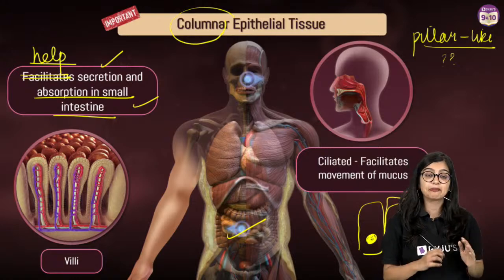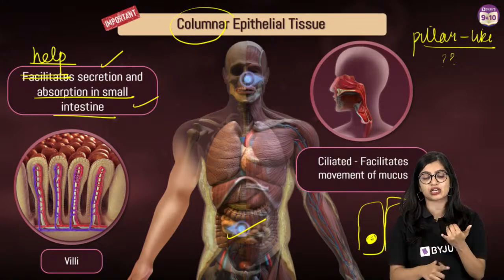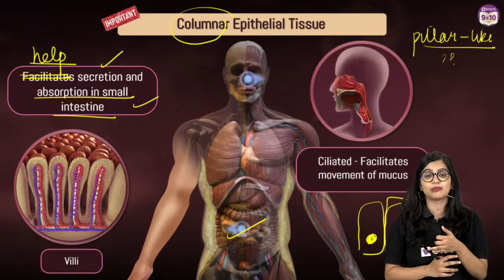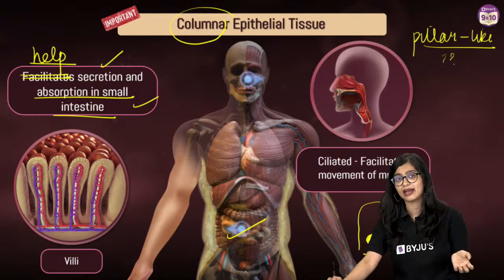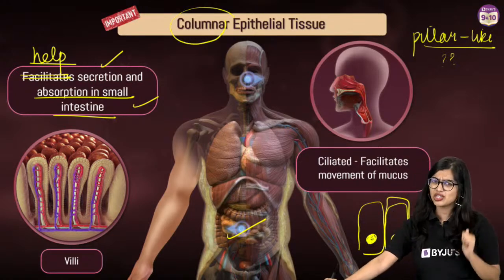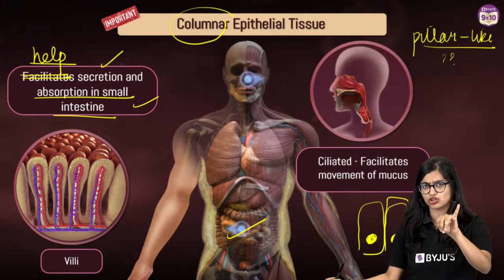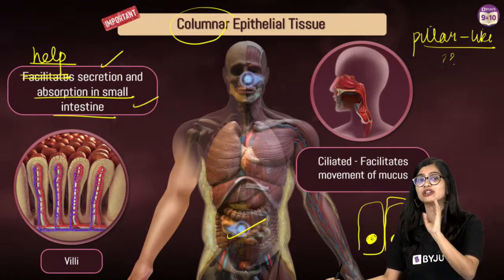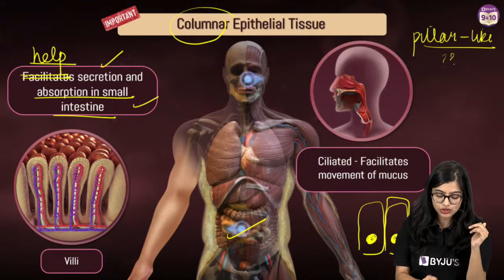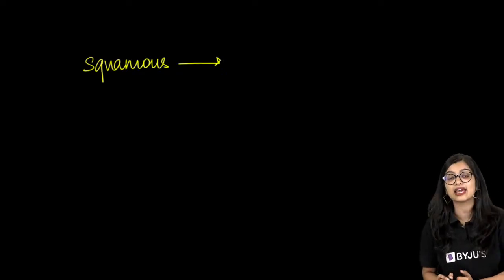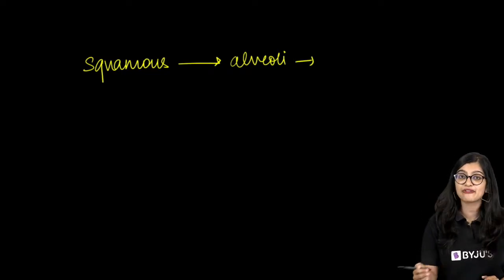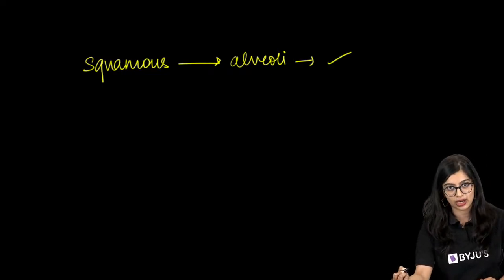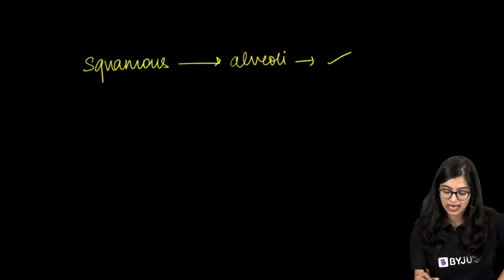Now I'll tell you a very simple trick to remember so many things. You'll tell me, ma'am, I have to remember structure, function, and also where I find them. Let me tell you something very easily. Structure: from the name only you will get to know what its structure is. Now if you remember location, function becomes very easy. For squamous epithelium, where do we find them? We find them in the alveoli. That means apart from protection, you just need to remember the function of alveoli. Now if I tell you they are found maybe in the intestine, right?